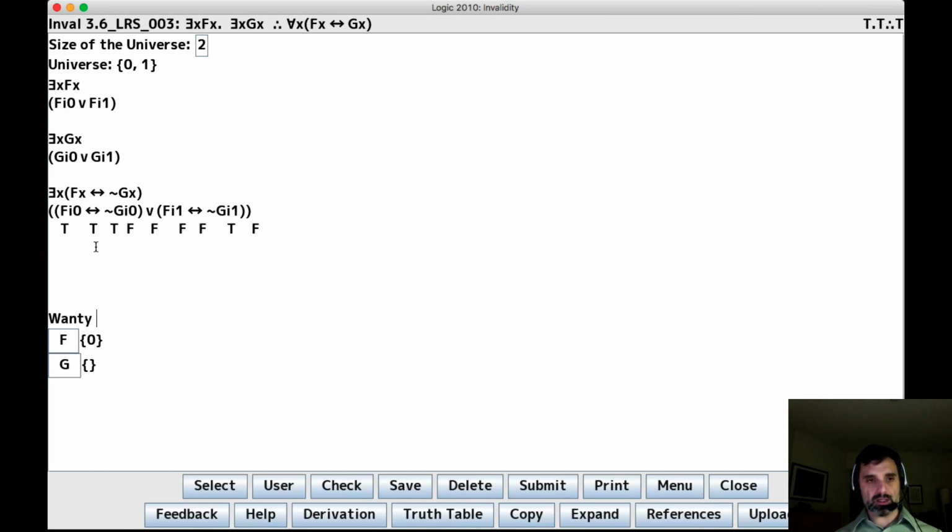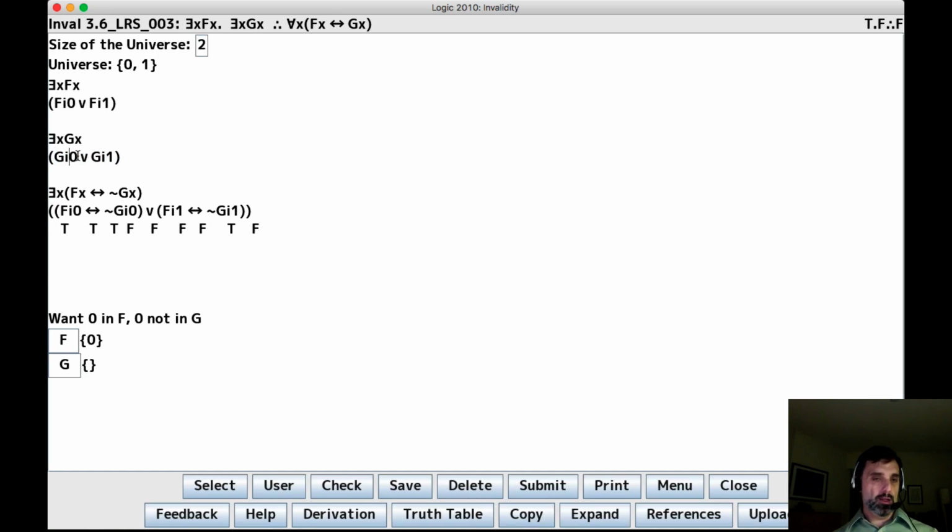So we're going to say we want 0 in f, and we want 1 not, and we want 0 not in g. That's going to make this true, and this false, so this true, so this is true, and this is true, so the biconditional is true, so the disjunction is true. And since 0 is in the extension of f, this is true too, so good. Now if we check it, we made this true, and we made this false, which means we made this true. But the second premise is currently false. So we want to make this premise true.